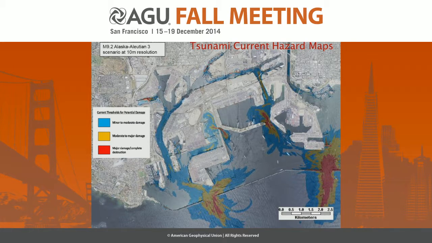The potential that you have when you look at a map like this, you have potential for large to moderate damage in many areas throughout the port. Okay, so you start to find a way to introduce this information, get them to see it, get them to know it's there.